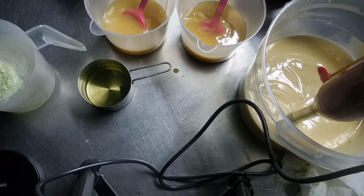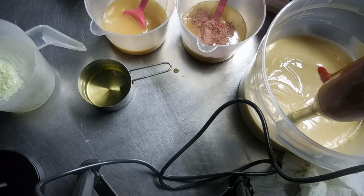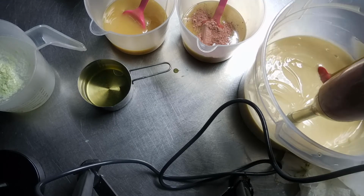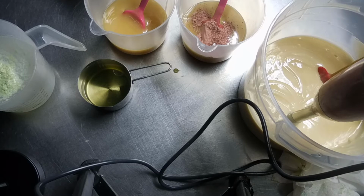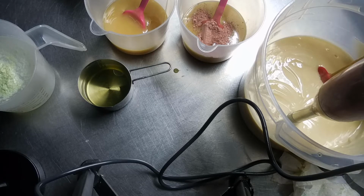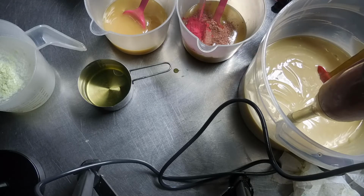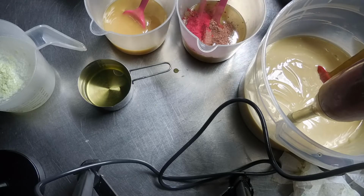Clay. This is just so pretty. I like using my clays to make masks because I'm getting older and, you know how it goes. Anything to help out.